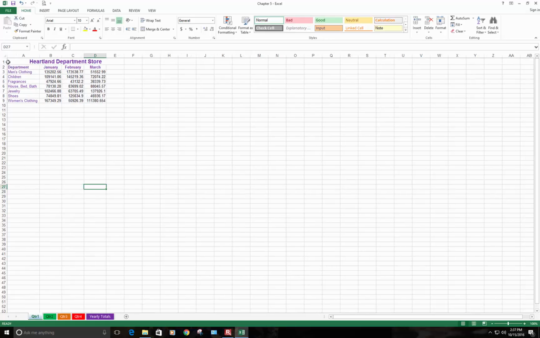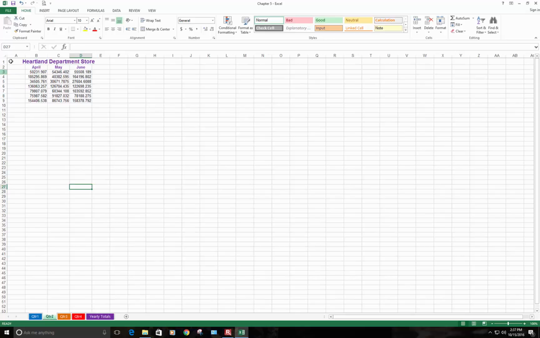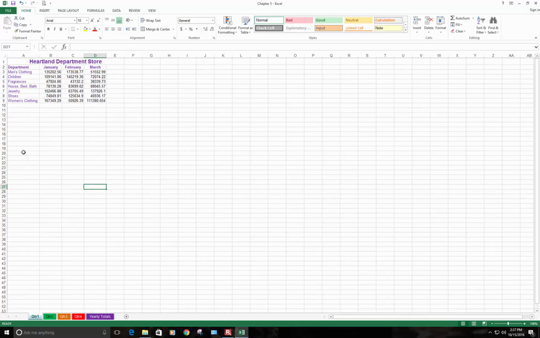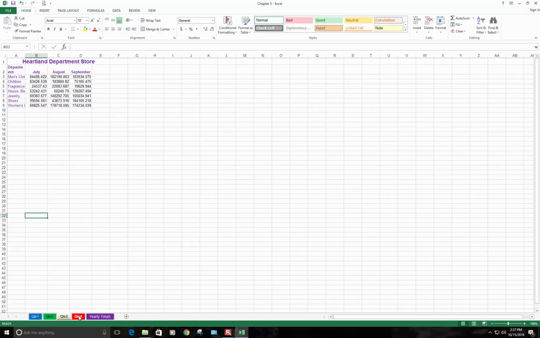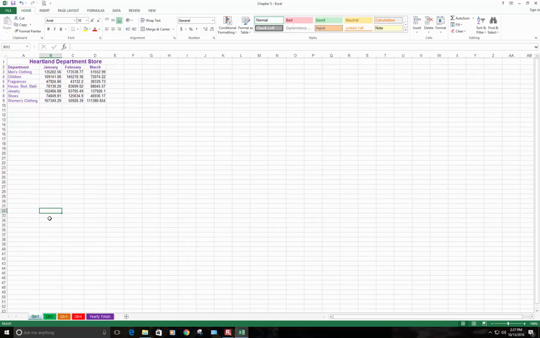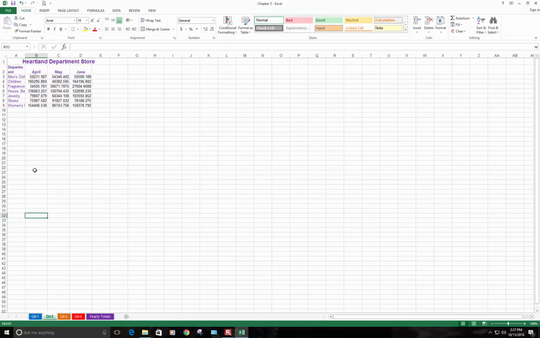We still have more information missing. We are missing the row headings that we have in here. So we'll have to do the same thing. We group them together first. Click on Quarter 1 and the last one, highlight what you want copied over, Fill Across, select All. Now we go back and look at them. You will see that the data came in and the format came in, but one thing that didn't come in is the column width. Column width has to be done separately. It's not linked to those.